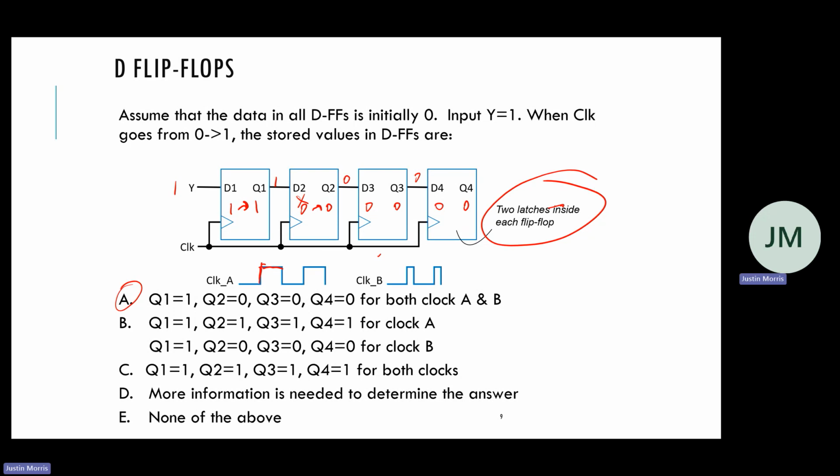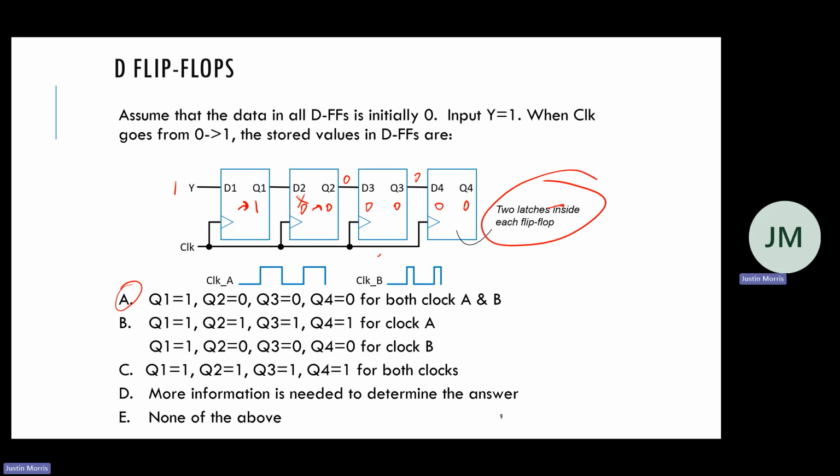So for the first flip-flop, if the clock starts from 0, how does it become 1 after the gate? For the first flip-flop. Okay, so let's only think about the first flip-flop then. While the clock is 0, we change the input Y to 1, right? And the first latch has that inverter on the clock. So it's enabled when clock is 0.